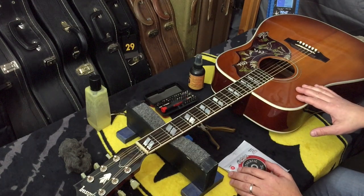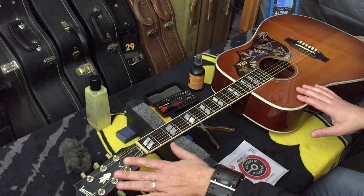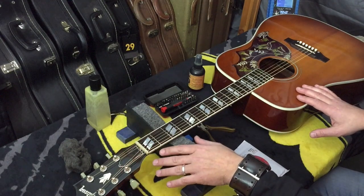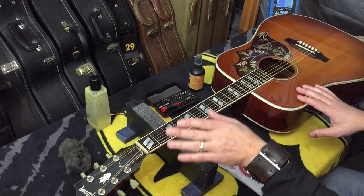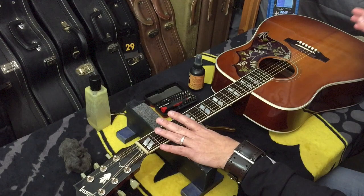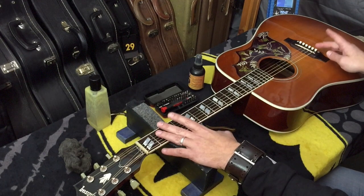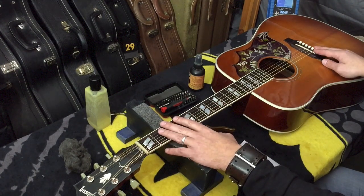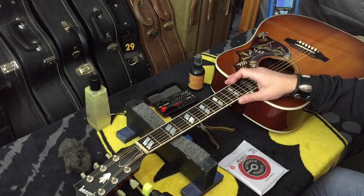This has similar tuners to my Les Paul, where it's a side post hole design, so the threading of the strings is going to be exactly the same as on my Les Paul. First one on the top, the next two underneath. We'll go over that again if you missed last week's video. But since it's an acoustic guitar, of course, we're dealing with bridge pins. And I found a couple helpful hints that might help you get those pins out safely and not break or damage them. So once again, we'll take the tension off the neck by loosening all the strings.